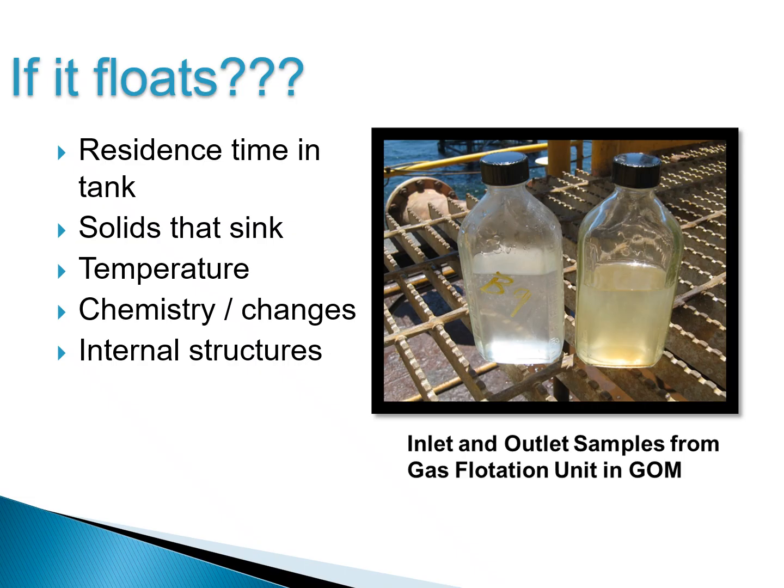In this particular image here, the image on the right is what came out of a hydrocyclone on an offshore oil platform. So you took oily water, ran it into a device that enhances the gravity, spins the oil water very quickly. Most of the water is separated, goes out the bottom, and the oil goes out the top. That water is not clear. There is still residual oil left in that. So even though we have enhanced the gravity of this sink, we've made a pretty high and efficient separation. That's not pure water, but it's also stable.